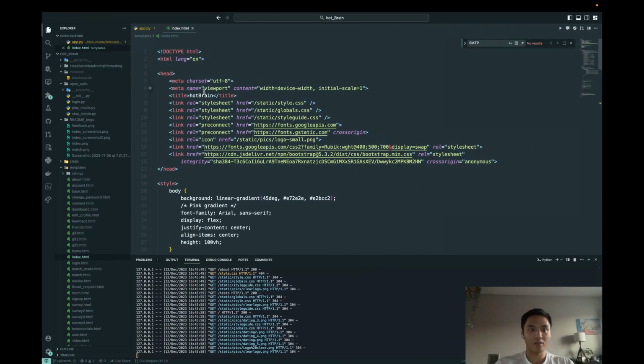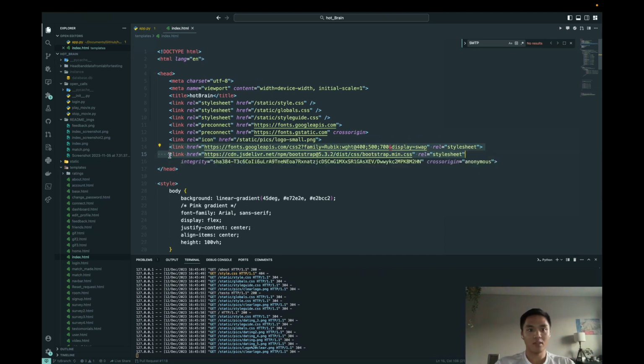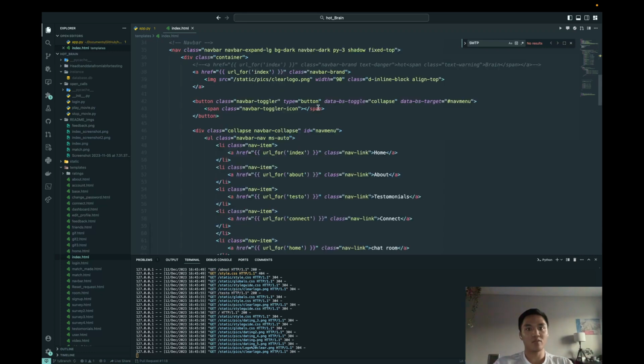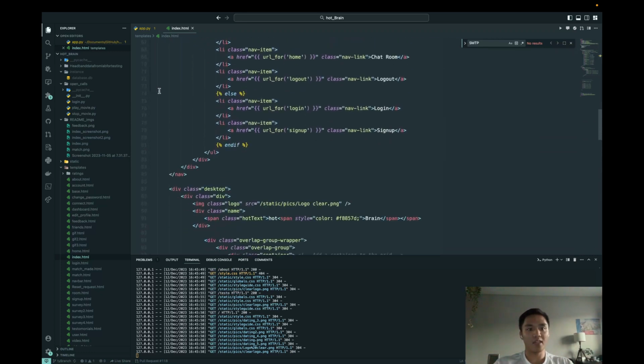So I'll just show you the code for that. I decided to style using Bootstrap here. Oh wait, it's actually just this line. Oh, this one right here. Here's the code for the nav bar. It's pretty much the same on every page.